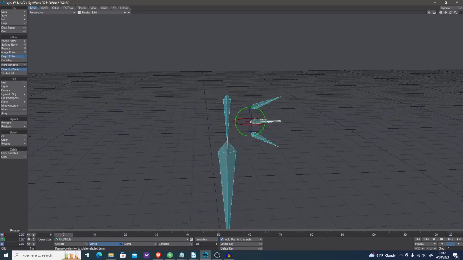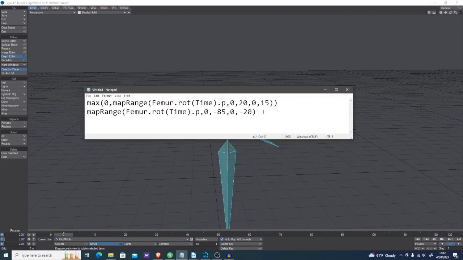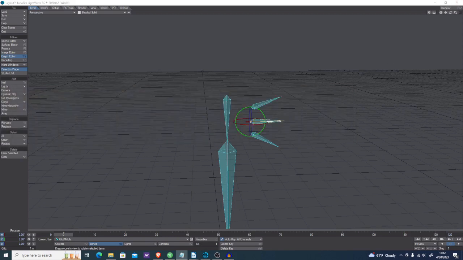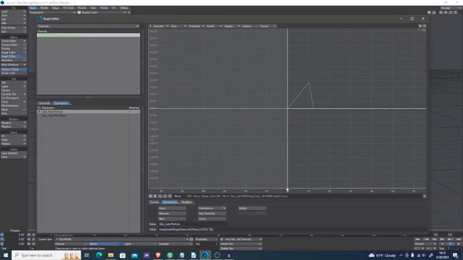Now we want to do just the opposite for the second expression. That one we're going to go minimum and 0, comma, go to the end, add another parentheses, copy this expression, let's turn this on, go to the second expression and paste. And now you see just the opposite. Only the values below 0 will return.